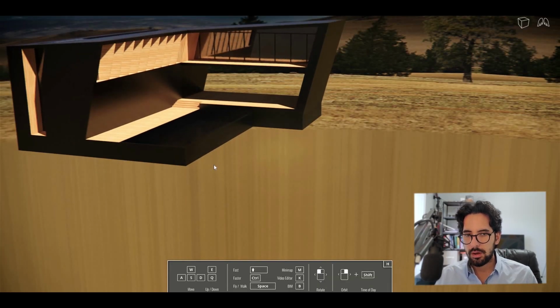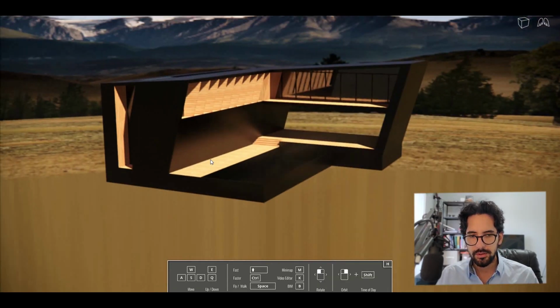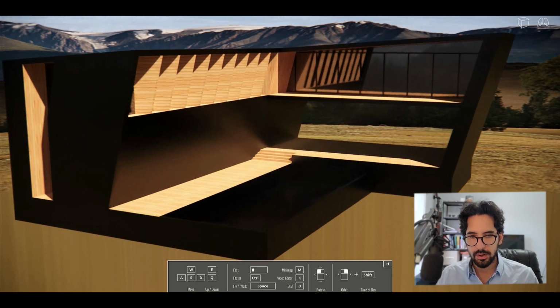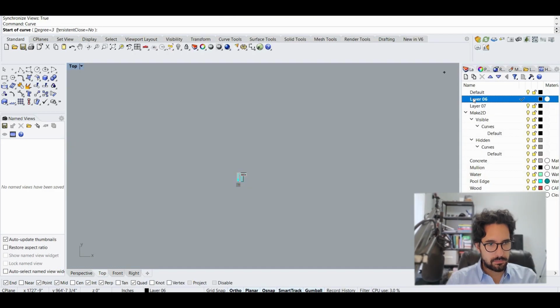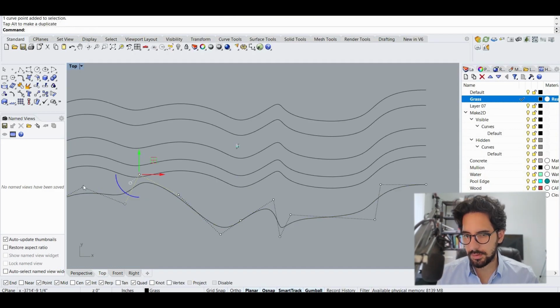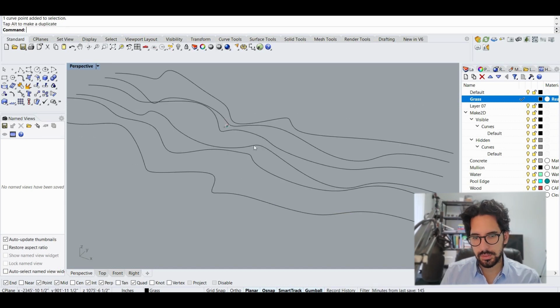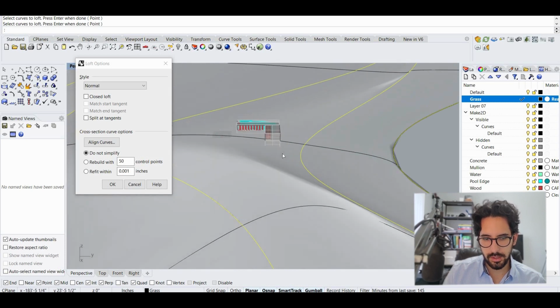We just gotta add water. We gotta add, you know, the environment, so it doesn't look like it's just floating around in midair, but it has its ripple, which is really cool. So now I'm just modifying these curves a little bit. This is the lazy way of making landscape. So let's see what that looks like, and we'll do that with the loft command. This is the part that I care about the most.